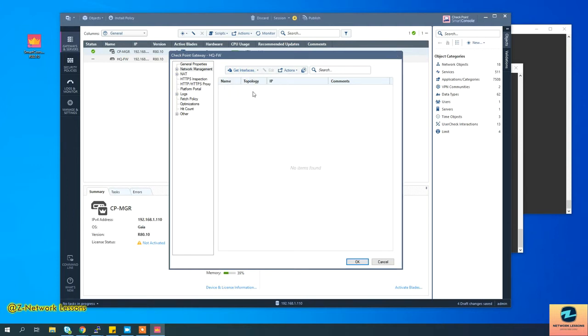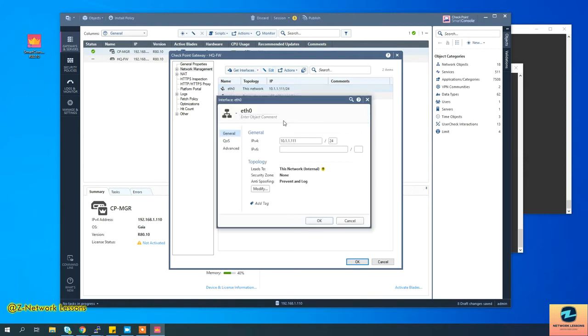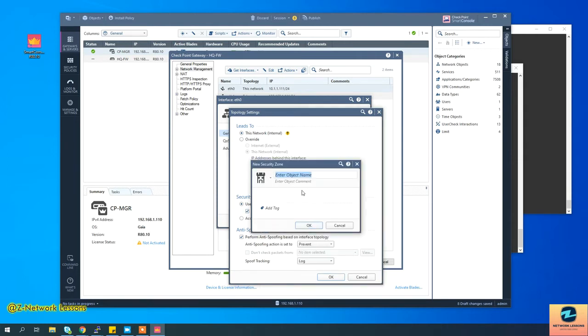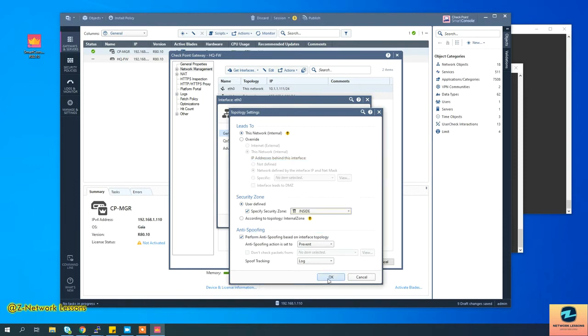I have to assign these interfaces to the zones, because I will set one policy on both the firewalls that would be zone based. So eth0 is my inside, and I don't have an inside, so I have to create a new inside zone and assign it to this.